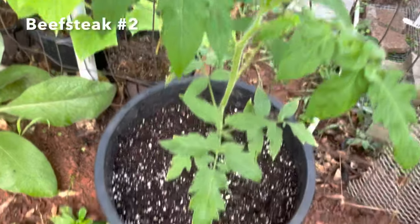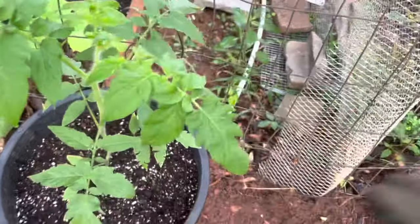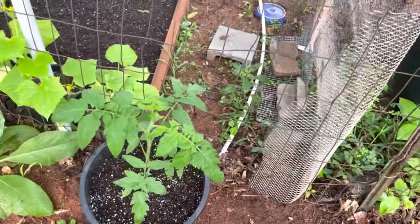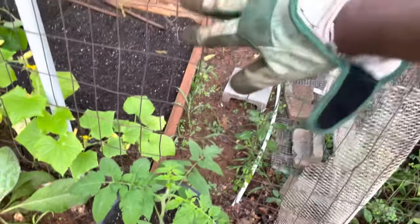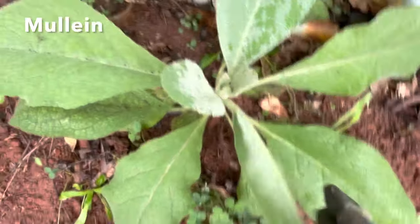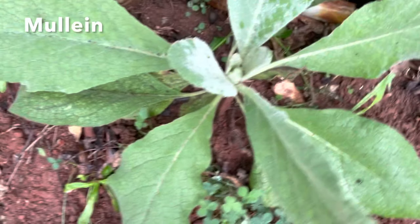We got a beefsteak that's doing really well out here. I think I might have the other ones out here as well because I think they can grow against this cattle panel really nicely. This plant is just a cute, soft leaf plant that I think is really pretty.